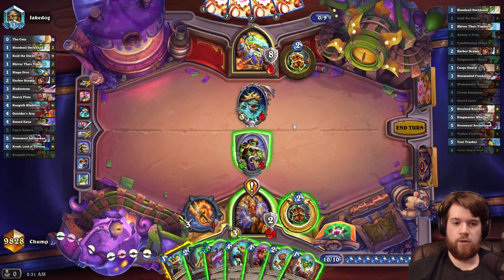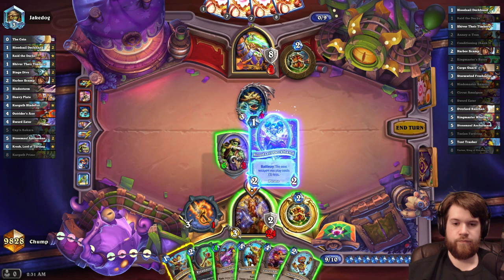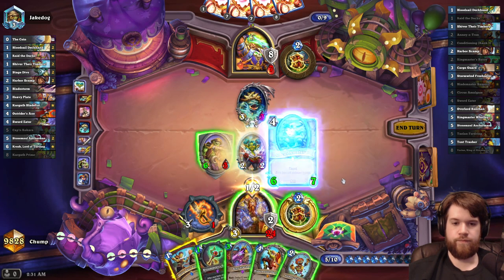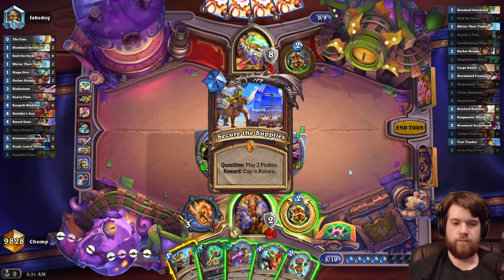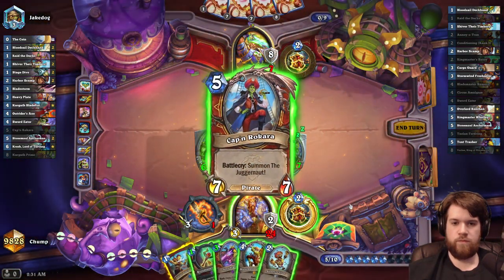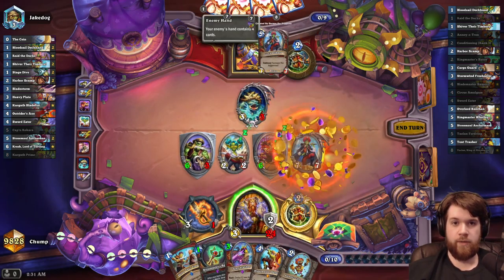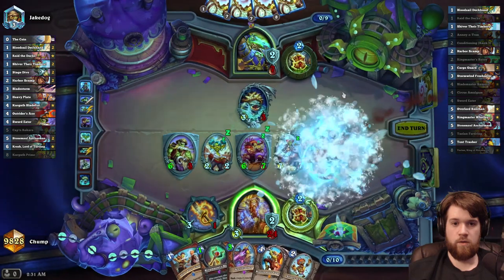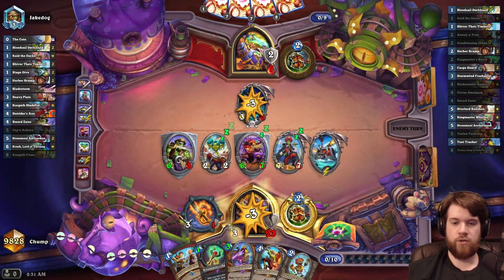Alright, they gained a bunch of armor, but I'm still dealing quite a lot of damage here. Oh, and I drew the good pirate. Oh, baby. Grab your cutlass. Let's buckle swash. Show them this. I cannot believe I played Rokara before my opponent this game. Probably kill the minion, since I do have a 6/3 it could trade into.